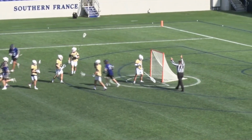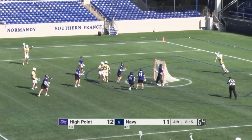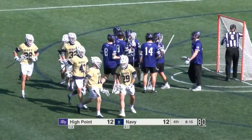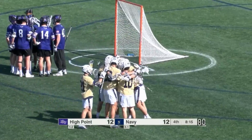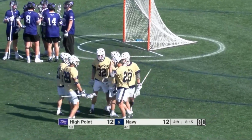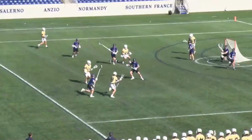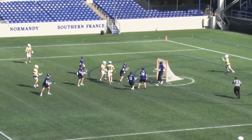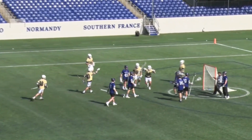And again, I love the attitude from the bench. Possession starts to matter a little bit more. Here's Skalniak getting free. Skalniak ties it at 12. Patrick Skalniak, his 2nd of the contest. And it's 12-all. The mental side of lacrosse is such a big part of the game that a lot of people don't talk about. And the play by Navy here, as we talked about, when you're worried about how the game's going, to stay cool, calm, collected, drive to the cage and put the ball into the back of the net is a nice play there by number 29. And this game is now tied at 12.